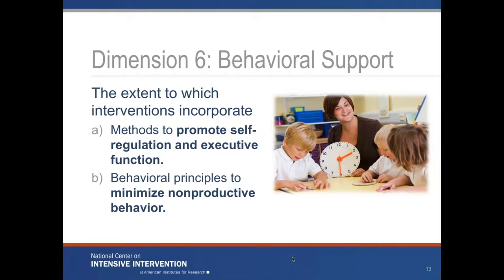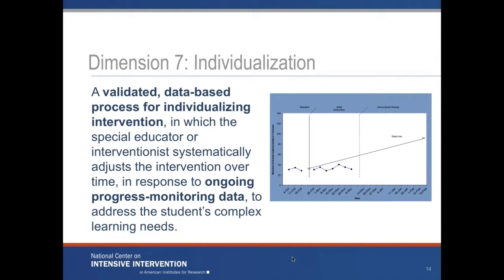So we can intensify this dimension as we go to help individualize our intervention for students' needs. And the final dimension of the taxonomy is individualization. Individualization refers to the progress monitoring system that we're using. When we're selecting an intervention platform in the setup phase, you're not going to rate this particular dimension. Instead, you're going to note whether or not a validated progress monitoring tool is provided.